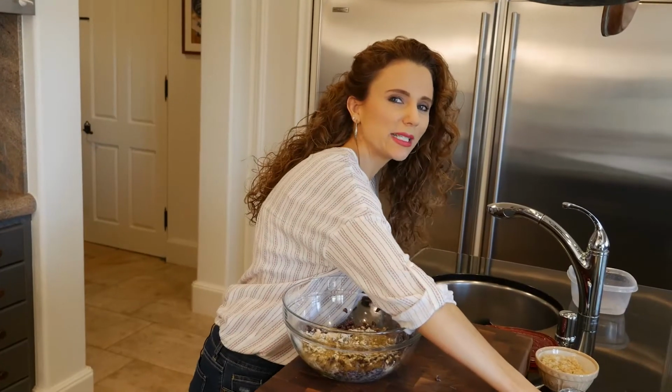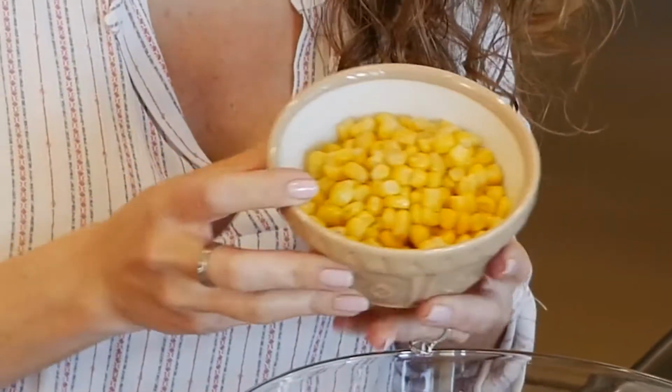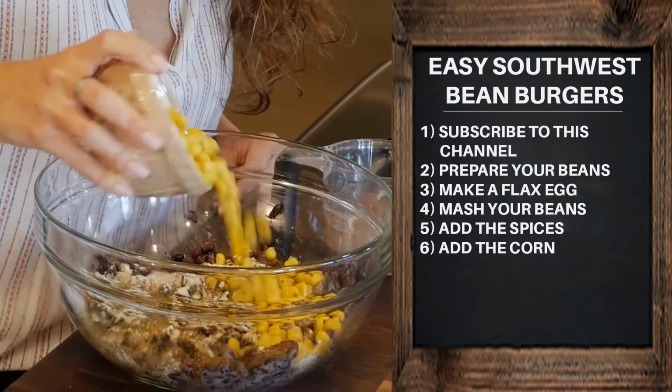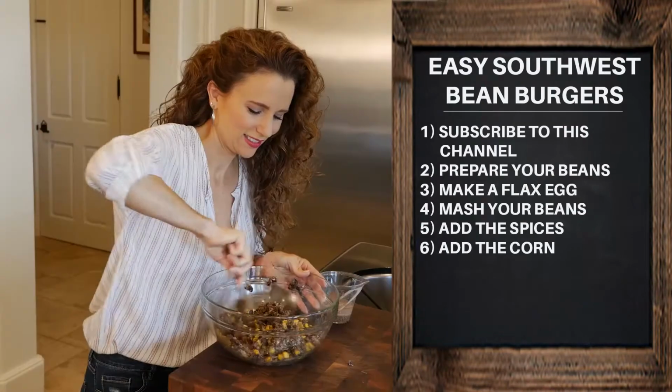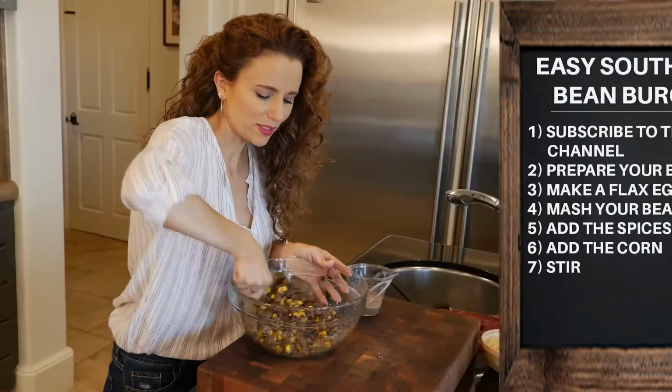I add that sugar because it helps to round out the flavors and bring out the flavors in our next ingredient, which is 1 cup of corn. Now I like to keep things simple, so I just use some frozen corn and let it thaw on the counter for a little while. If you're short on time, you can always stick it in the microwave to get it thawed. I wanna get this nice and mixed together.